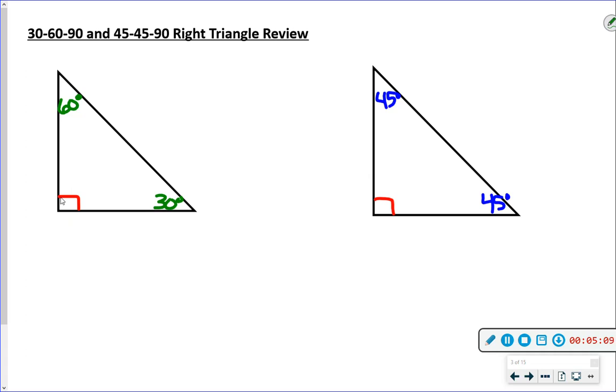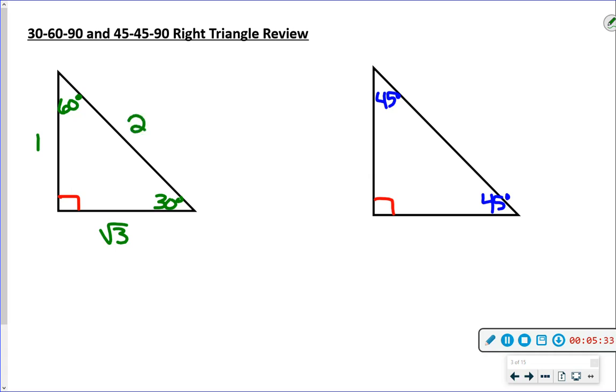Remember, your triangles are what we always say are proportional. Across from the smallest angle is the smallest side. Medium angle, medium side. Biggest angle, biggest side. So across from the smallest angle is your smallest side, which on a 30, 60, 90 is always 1. Opposite the medium angle, your medium side, which is about 1.7. I just happen to know the decimal. And your hypotenuse is 2.